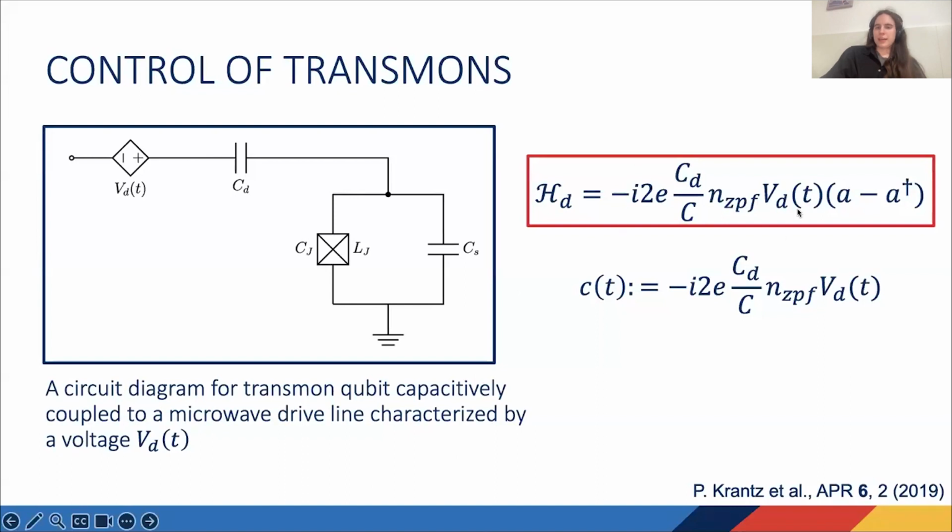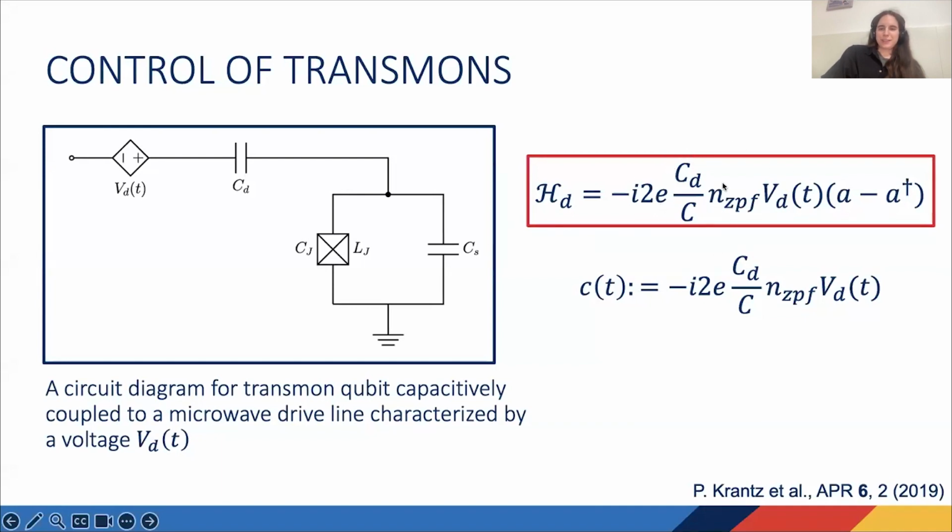For those interested, and those who know a bit more quantum mechanics, the Hamiltonian for that system, which is a way of defining the energy levels, sort of looks like this, where A and A dagger are the creation and annihilation operators. That means if you put those on a state, the creation operator gives it more energy, the annihilation operator gives it less energy. This voltage drive is what I talked about. It's something you would design and send on purpose. And then these coefficients determine the capacitance, and there's an E factor in there. Those are just some scaling factors.